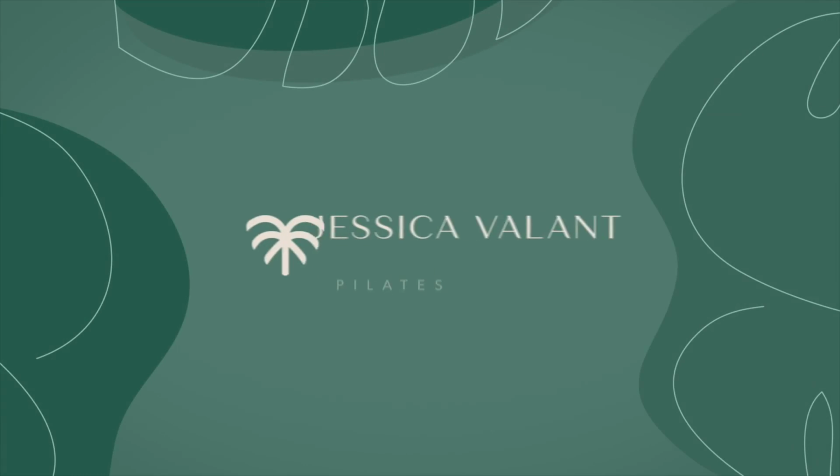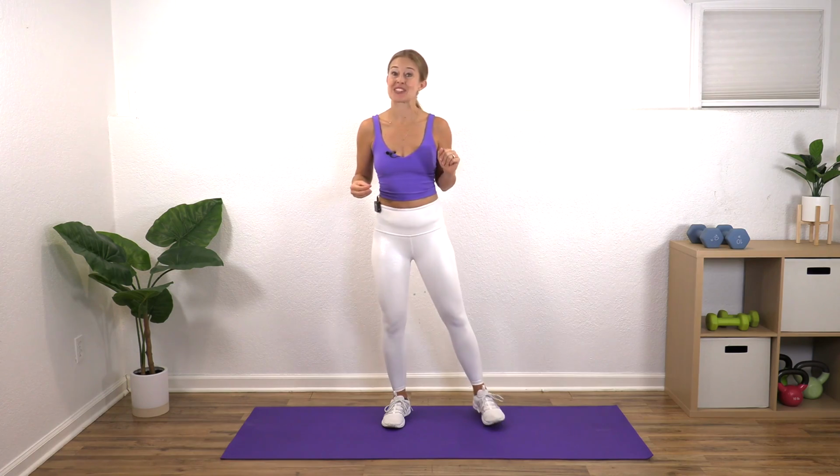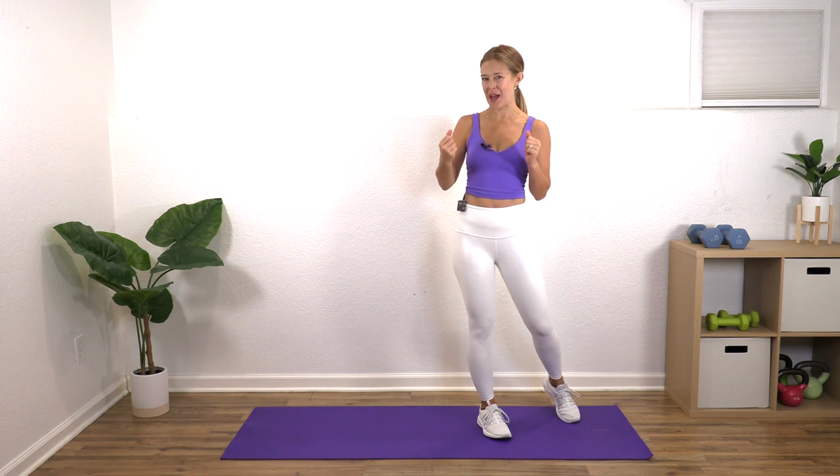Today is the 4th day of our Switch It Up challenge, and we are doing a 10-minute full body workout with dumbbells. Here we go. So today, all you need is one set of dumbbells for this full body workout. So I have a set of 10s, and I encourage you to have anything between 5 and 10 pounds.